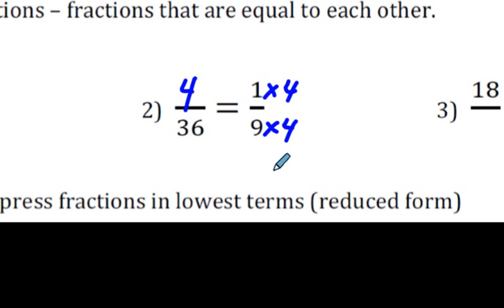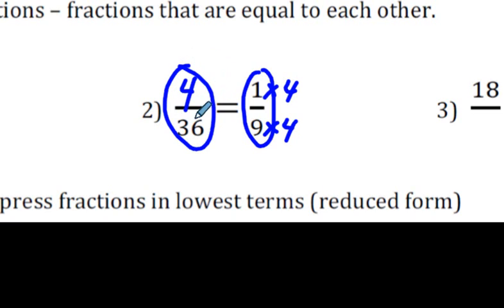Okay? Now, it says always express your fractions in lowest terms. Well, the thing is, this 1/9 was in lowest terms. And what we did is we found another fraction that's equivalent that is not in lowest terms. Okay? We multiplied this top and bottom by 4 to become 4/36. So if you take a calculator and check it, just like we did before, you'll get the same answer on both sides. Those are equivalent fractions.